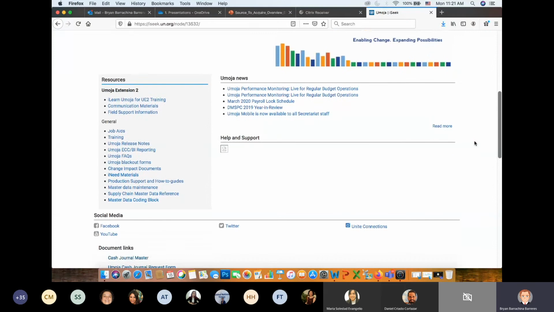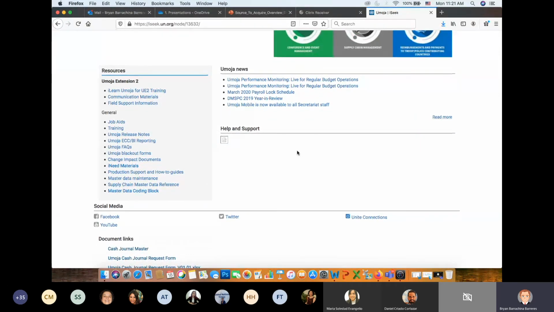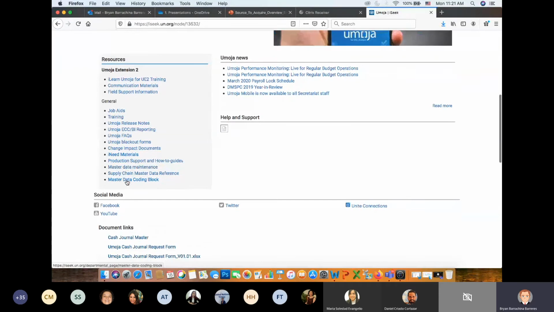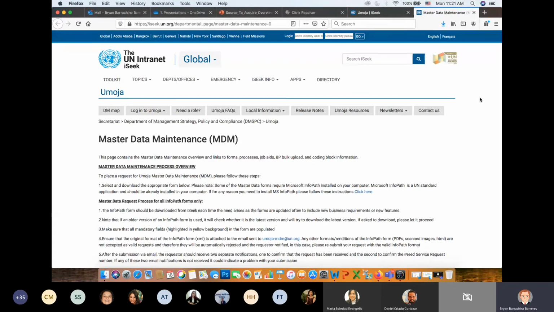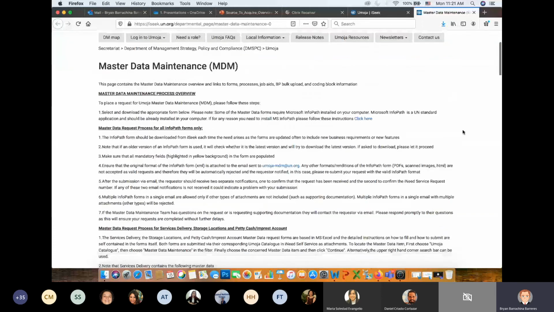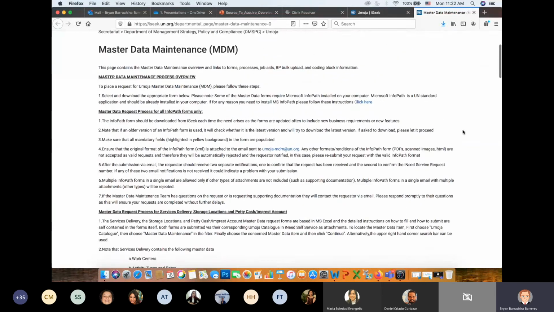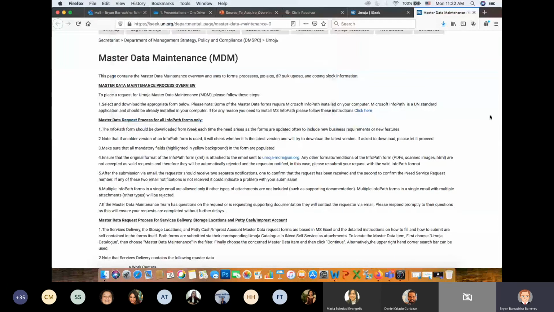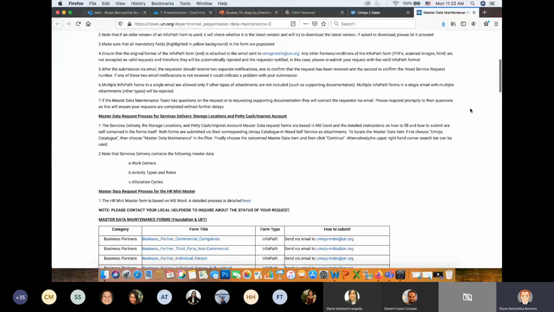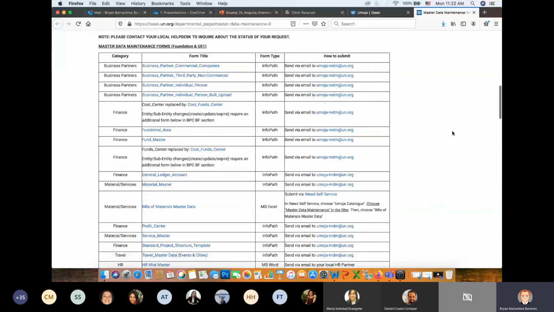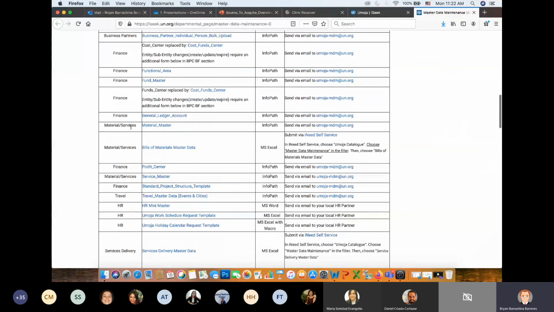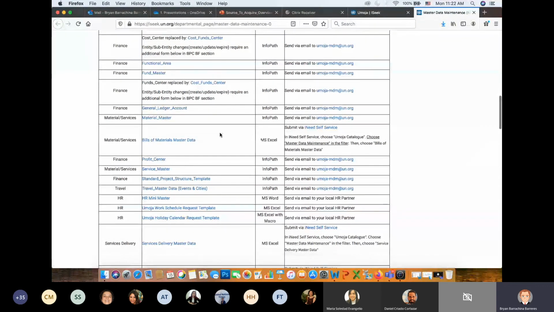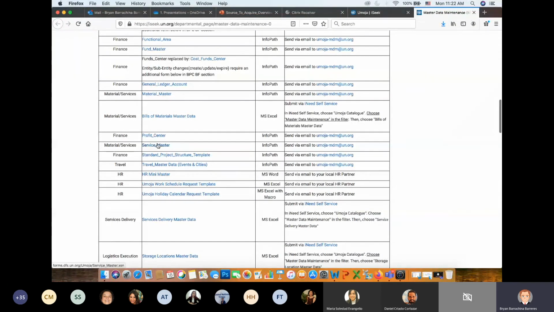Okay, so once you access this page, you simply have to reach out to the material master data link. Sorry, my screen is not loading on time. Maybe I can show you this. I'll make sure I have the proper link in a couple more screenshots, but basically where I'm accessing right now, you have the links to select from. So maybe I can just copy and paste this proper link here and add it to the presentation. But again, remember, you need to do this through the access. For example, here you see material services, material master, and the info path that you need to select to request the appropriate either materials or services.